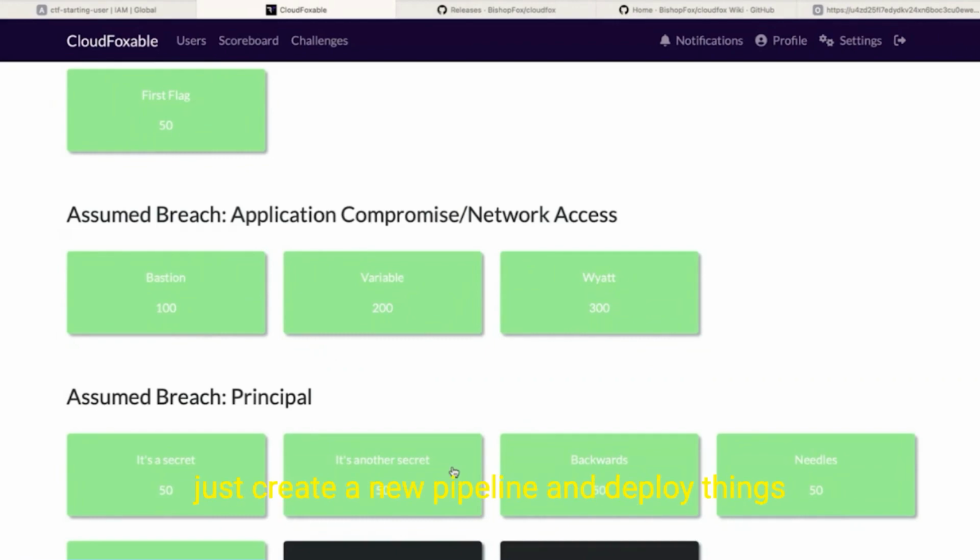Or maybe you just create a new pipeline and deploy things into production through Jenkins proper, right? So that's a way. But also S3, we've seen, okay, so you're in the dev account or some low tier account, you find some S3 bucket, and there are a lot of different ways that there might be credentials or session stuff there that can then lead you to the production account.